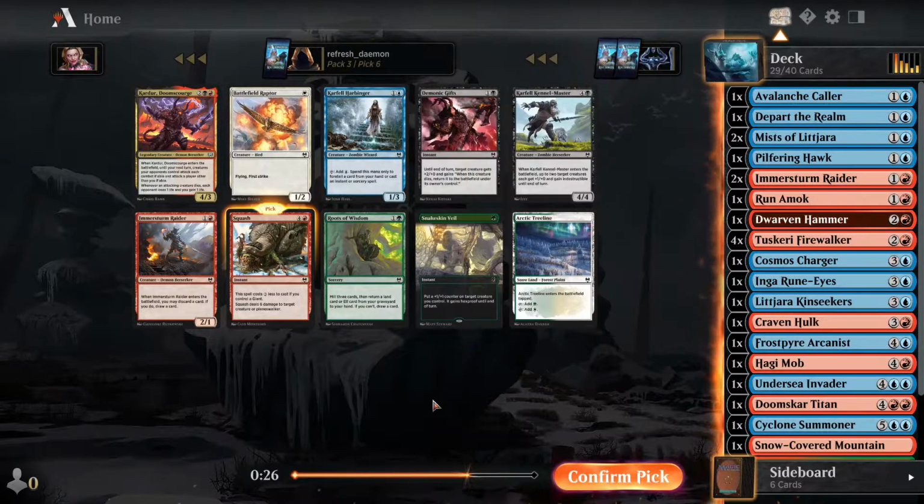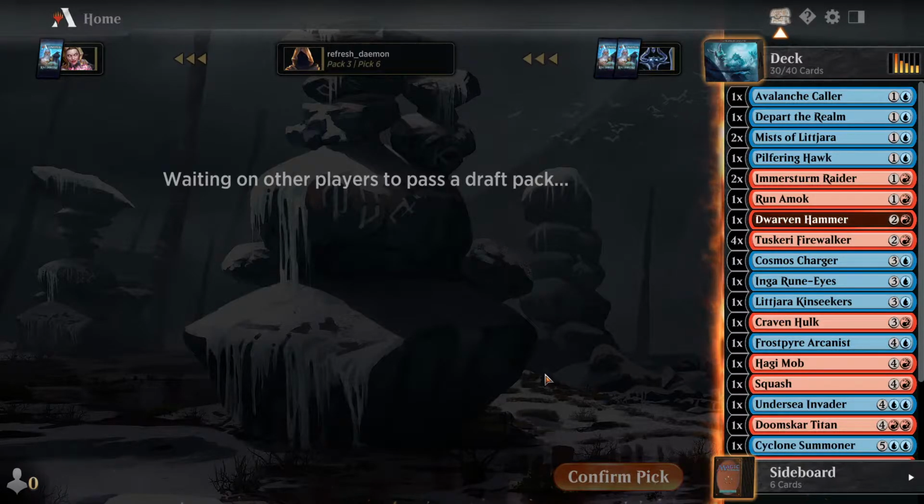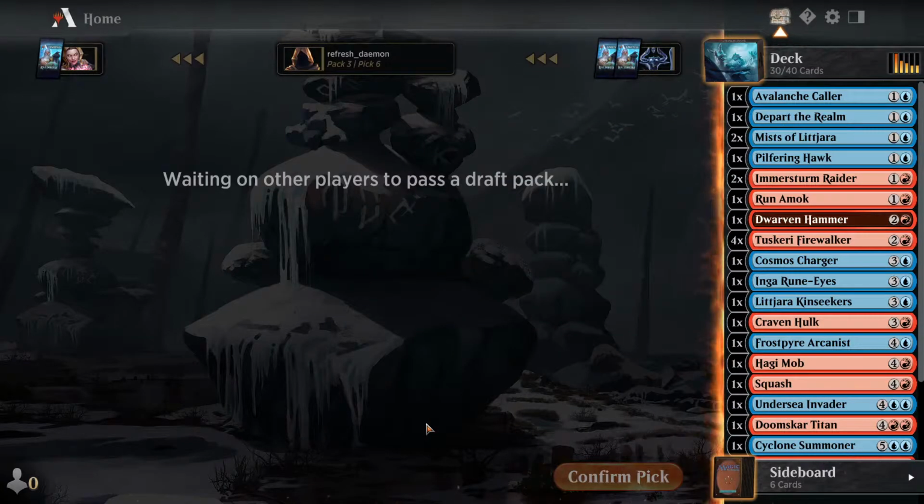I guess this would be alright. Not really. I'm not trying to foretell. So yeah, Squash is easy. Easy pick here. We are definitely competing for both these colors with other people at the table, though. Like, seriously competing.